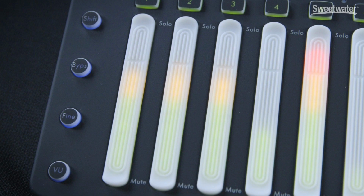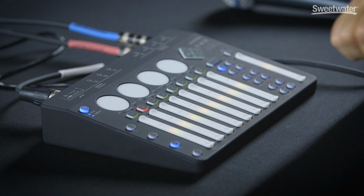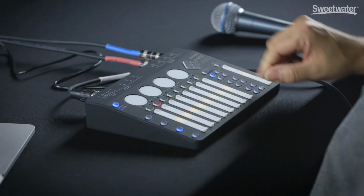The KMix has lots of additional features, but several I wanted to point out to you. The first is that we have a bypass switch here, and that allows us to bypass our different DSP processors so we can hear the dry sound. We also have a fine mode. We access that by pressing the fine button, and now we have a 1/10 of a dB resolution on our controls. Finally, in surround mode, we actually can use the headphone output to feed our subwoofer, and there's built-in bass management to route those low frequencies out of that output.